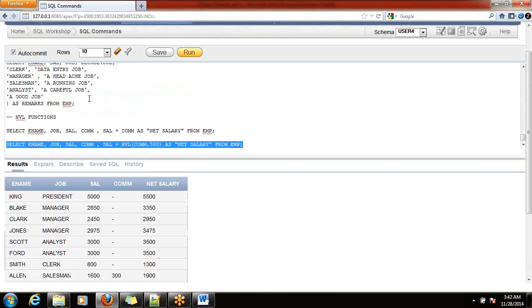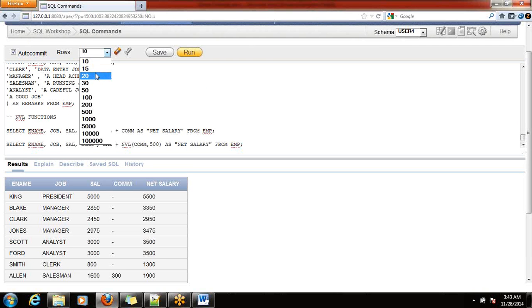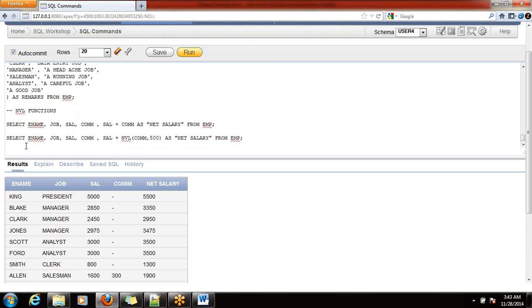Whoever doesn't have a commission, I am giving 500 as a commission, and I am summing up. So these are some of the important functions which we use in report writing, that is developing reports.